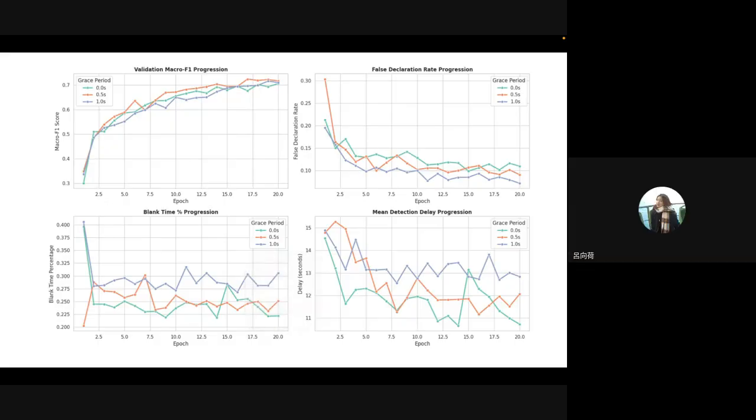So for me, I would choose tau equals 0.5 seconds for the grace period, since it can strike a balance between the false declaration rate and the blank time progression. Okay, so next slide, please.